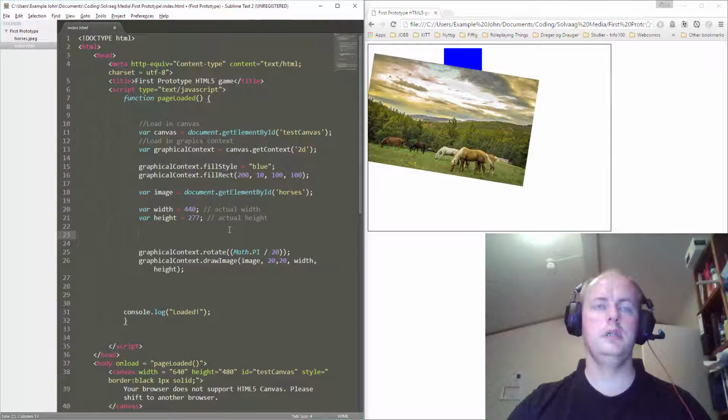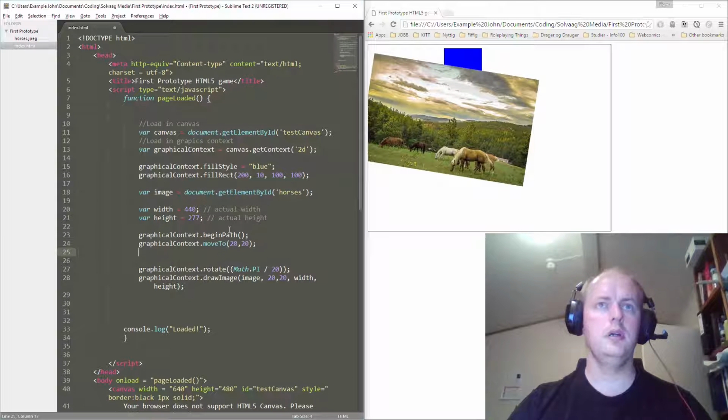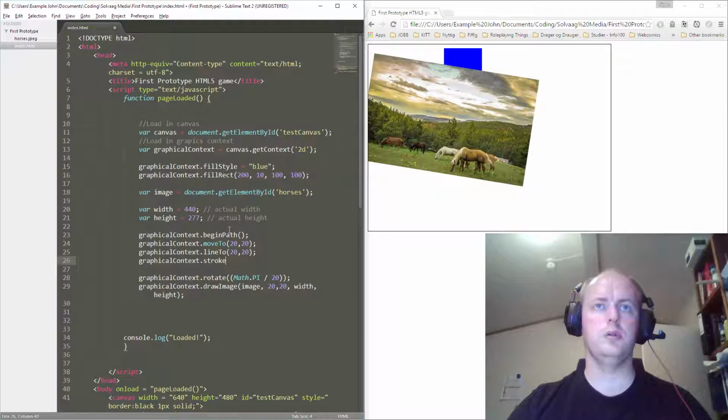Yeah, graphical context, begin path, and graphical context dot move to 20, 20 like this, and graphical context line to 20, 20 like this, and graphical context stroke.